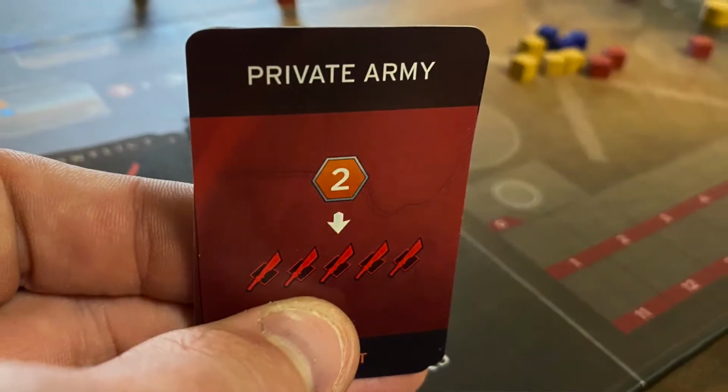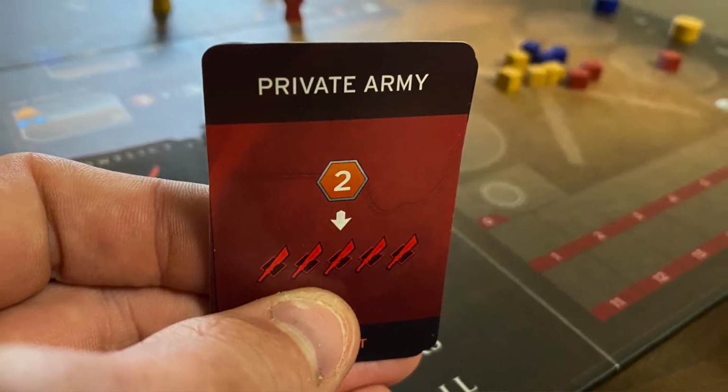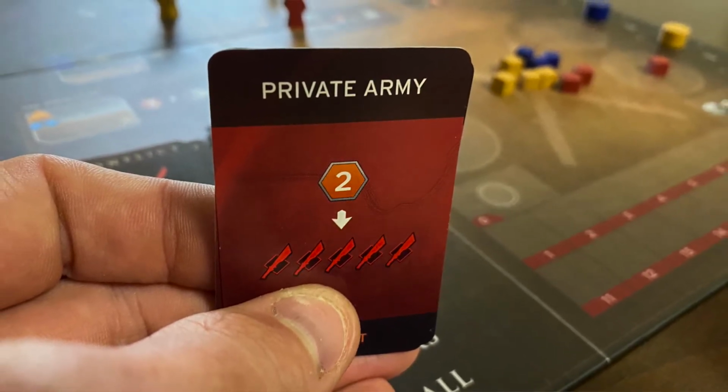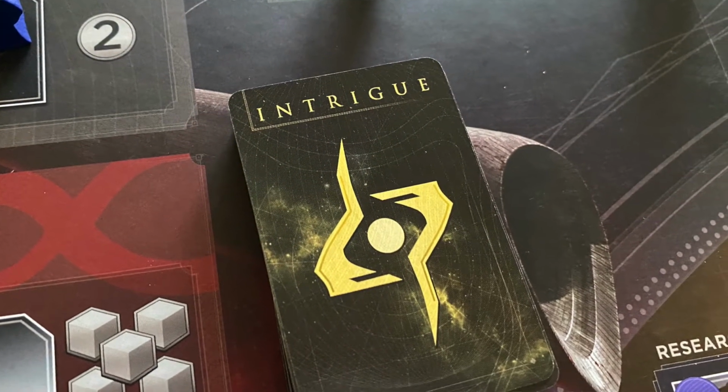You want your opponents to overcommit out of fear of what card you could be flipping, or be so intimidated that they're not going to bother challenging you in the first place. Intrigue cards give you so much control, so many options, and that intimidation factor is going to dictate a lot of your opponent's plays.